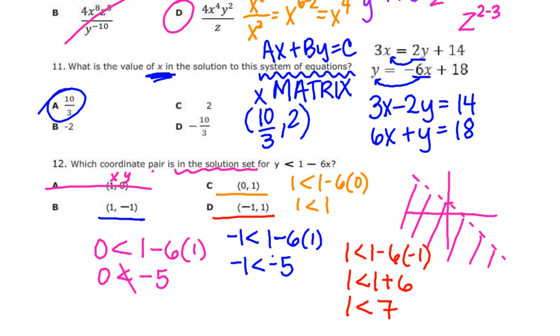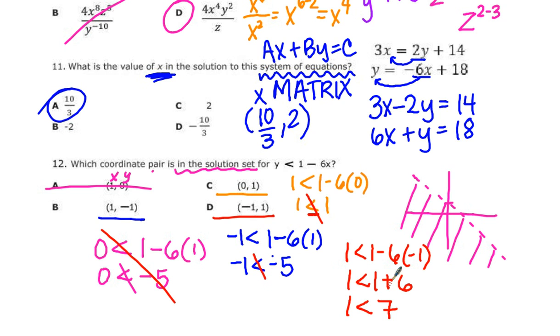All right, so I went through each of these and plugged in x and y. So we're already done with that one. Now looking at the orange one, or letter C, I plugged in 1 and 0. 6 times 0 is 0, so I'm just left with 1 is less than 1. Now 1 is not less than 1, right? If it had the equal to sign, that could be a true statement, but it doesn't, so that's not true. And then the blue was letter B. I plugged in negative 1 and 1. Negative 1 is not less than negative 5, so it's not going to be the one.